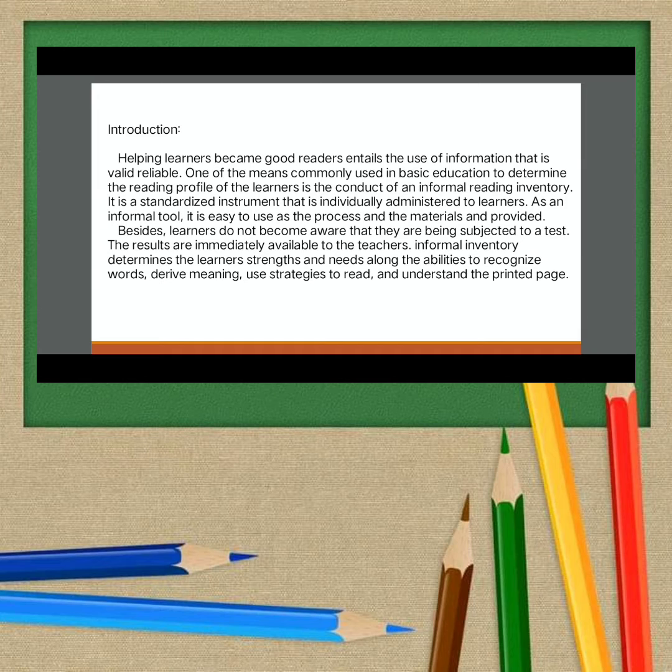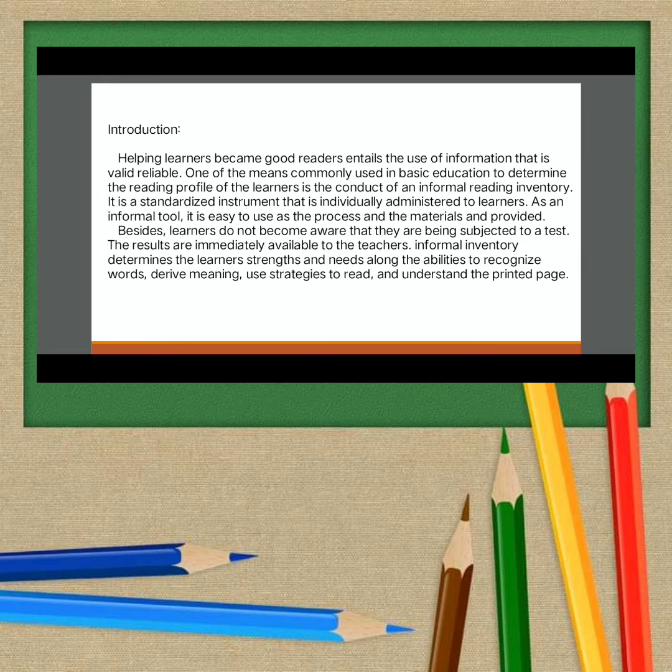One of the means commonly used in basic education to determine the reading profile of the learners is the conduct of an informal reading inventory. It is a standardized instrument that is individually administered to learners. As an informal tool, it is easy to use as the process and the materials are provided. Besides, learners do not become aware that they are being subjected to a test. The results are immediately available to the teachers.